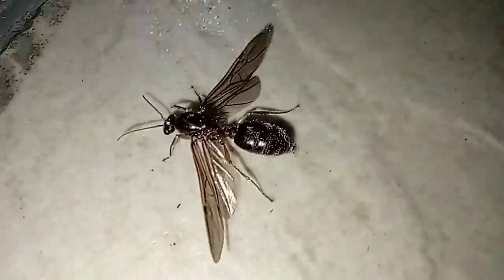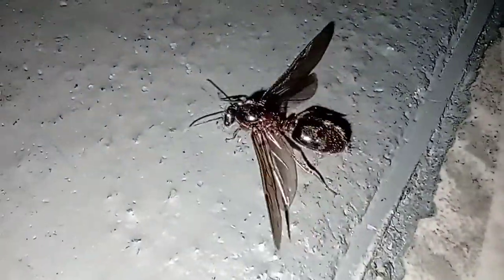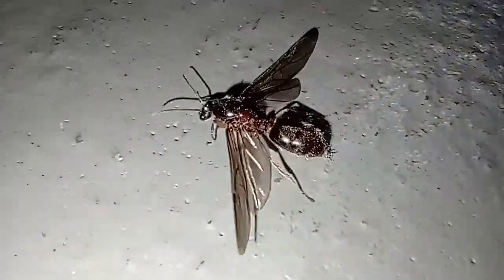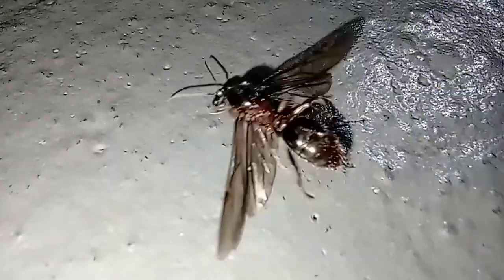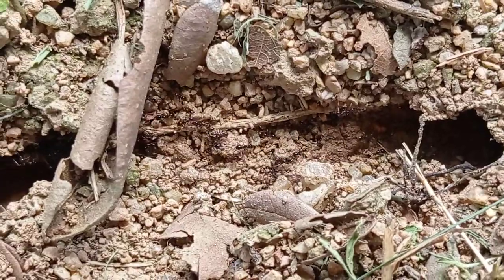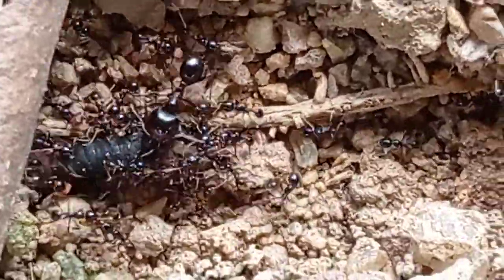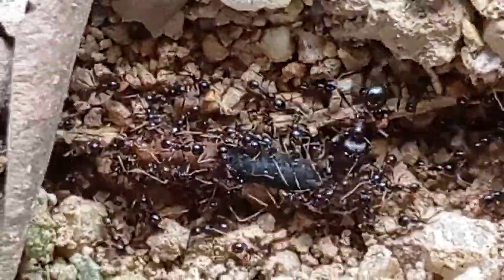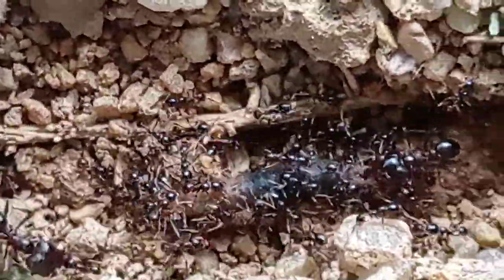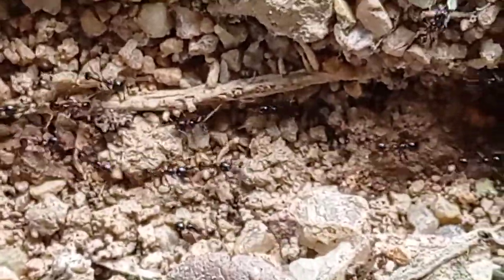This is a drone trying to go across some pathway. The colors of the ants are usually black or dark reddish brown, shiny on both minors and majors, and they have big strong jaws. As you can see here, this is one of the creatures that they hunted and you can also see the different sizes of majors.